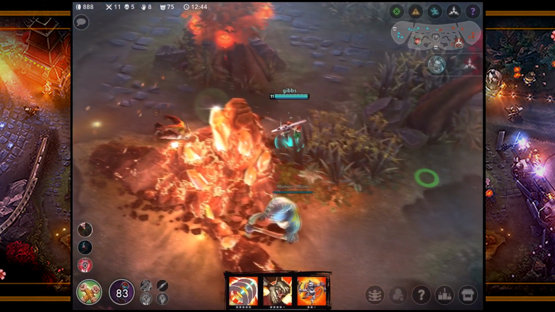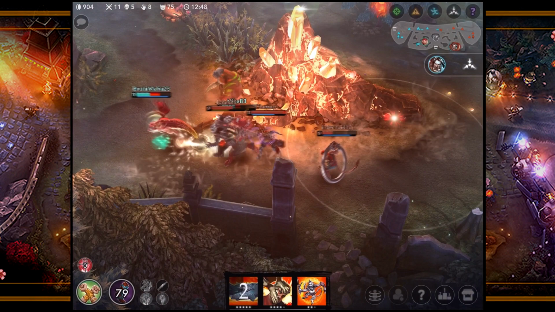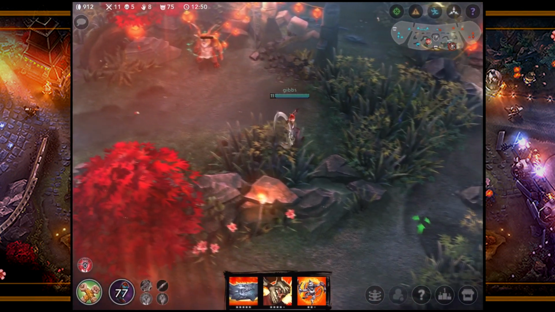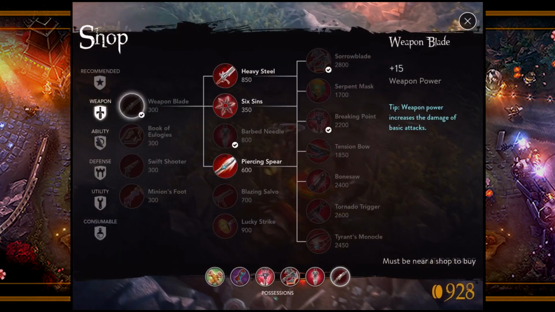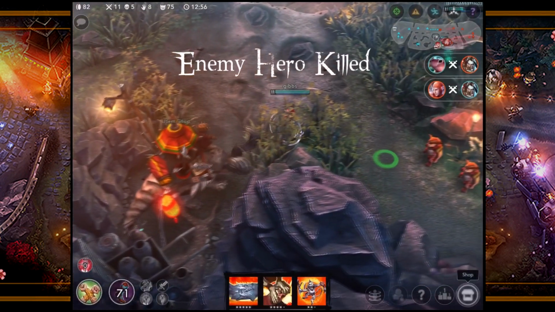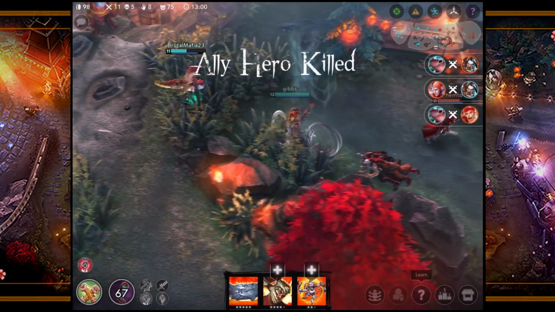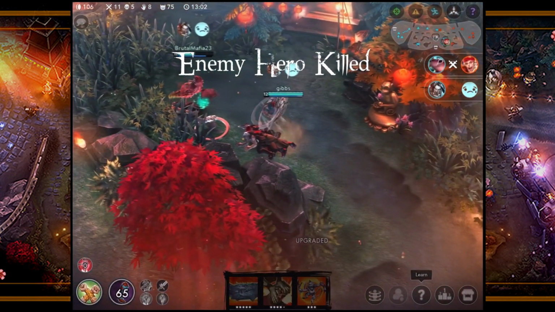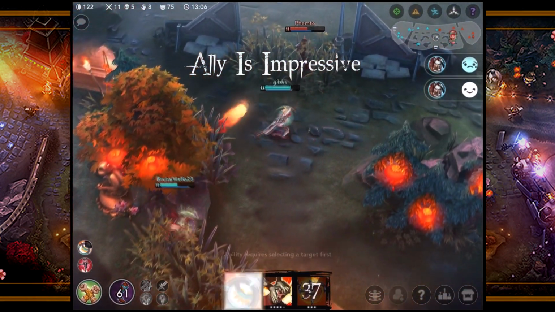Come on, minion. Looks like they're in trouble. They're in big trouble. Oh god, they're in huge trouble. If I can get there in time, I would love to fight this though. Let's see, look at that heavy steel. Let's go, Brutal. Ozu, free kill. Let me get the ultimate. Yes, we got it off. Oh, he blocked it. That was a nice block.